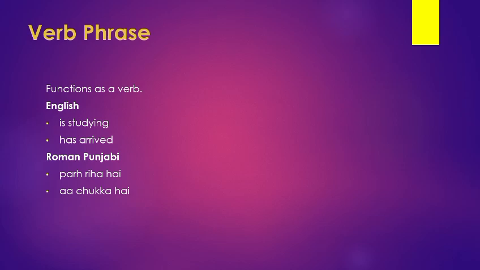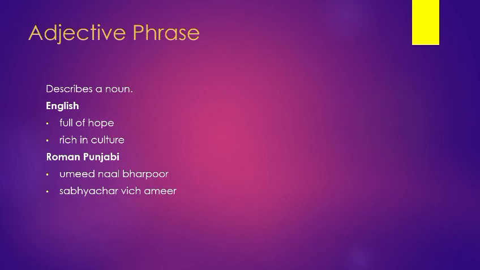So in my language we would say आ चुके हैं या पढ़ चुके हैं. So these are the phrases which act as a verb, but the word here is chuk, a, ya, pad. These two words are the head words in these phrases. So I'm sure I have explained the concept of head as well.